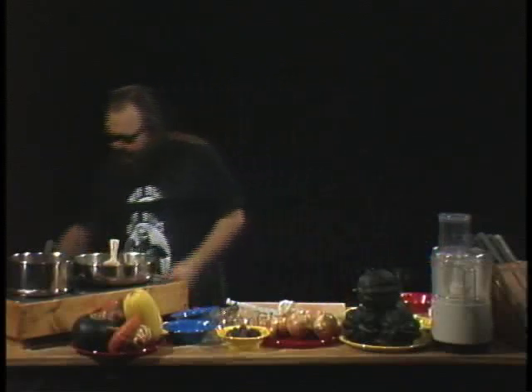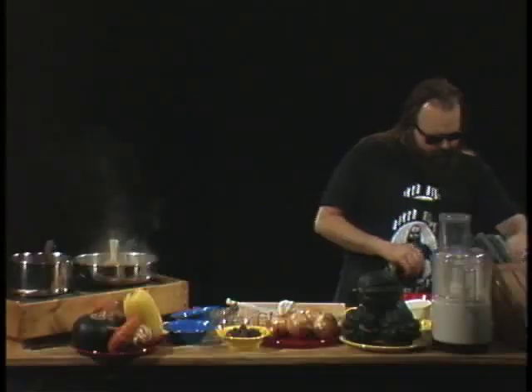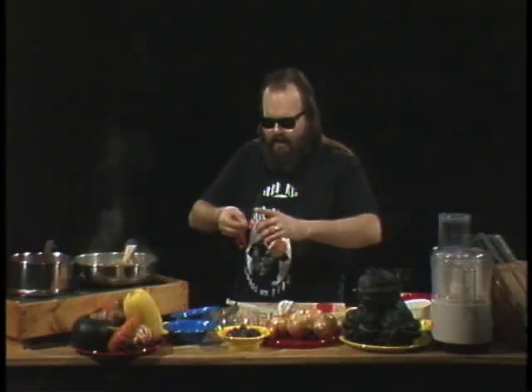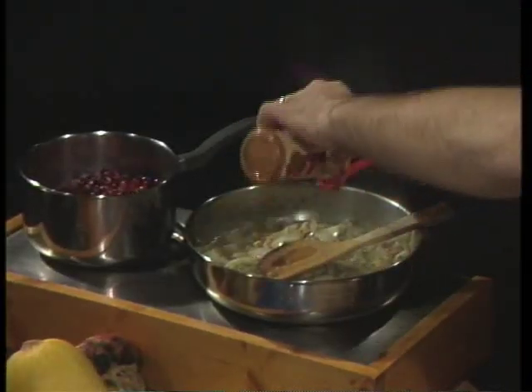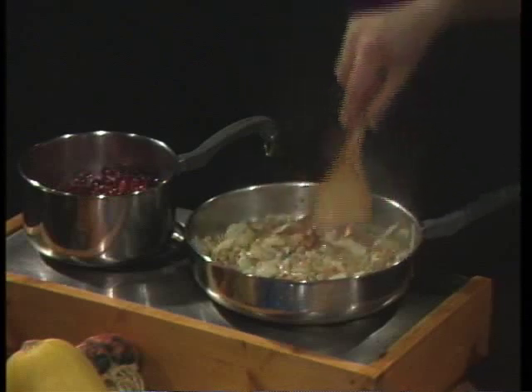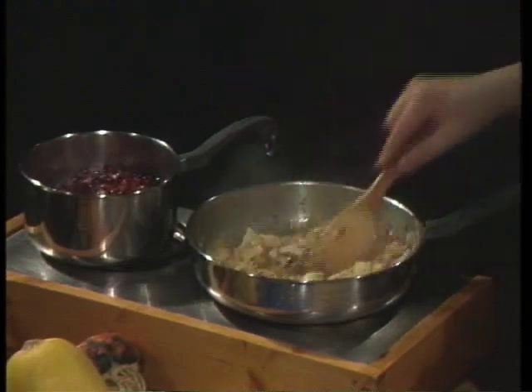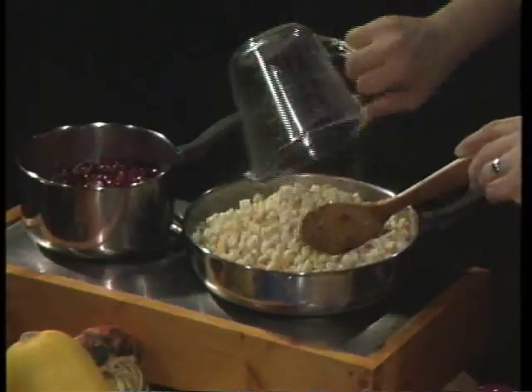I'm going to grab me one cup of boiling water — yes, a little bit extra for good measure — and I'm going to add that to our stuffing. Now I'm going to take some paprika; this is going to add a wonderful color. I'm preparing this as a side dish because if I stick it in the bird you ain't going to see how beautiful it roasts up. I got my oven prepared to 350 degrees. Paprika is not hot, it's just a beautiful dry ground red pepper with a delicious mellow flavor and an outrageous color. Now we're going to stir this up and add our bread crumbs.